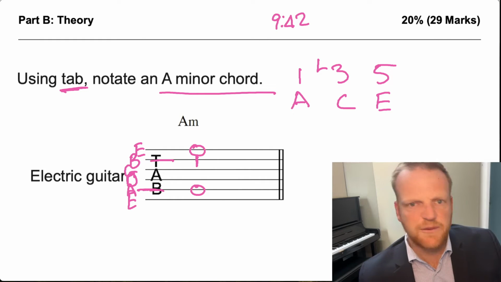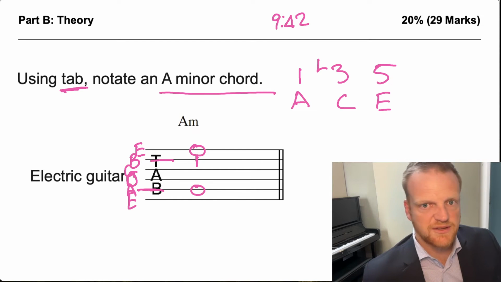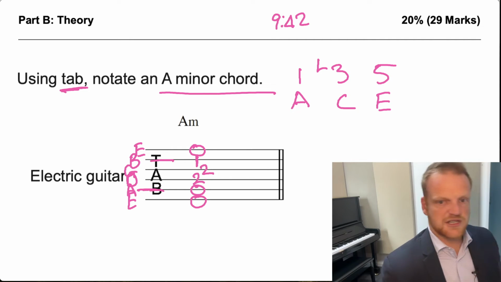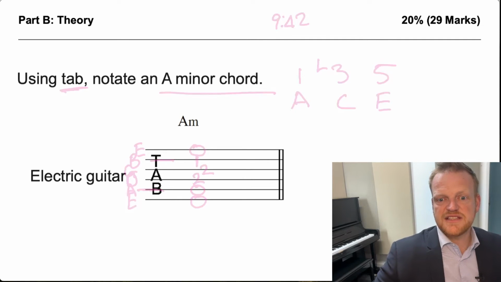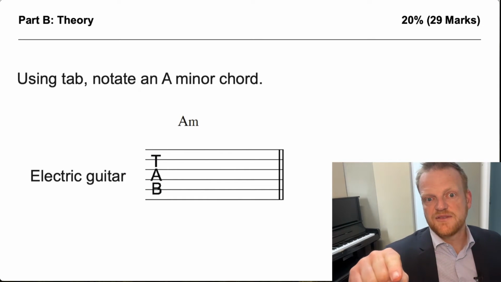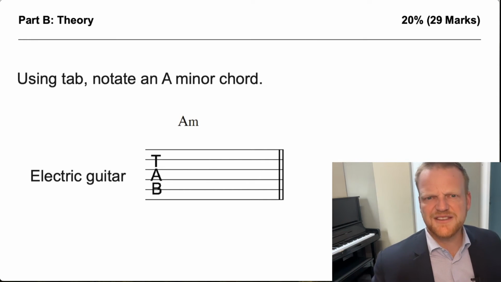Done. Now we could add more of the A minor, so maybe we could add every string in if we wanted to. So we could do things like, well, the E's in there, so we could double that up. There's another E there, G, A, so that's a 2. So we could sort of make that chord there. I'm not really sure how they're going to mark this question, but I wouldn't do those extra notes because you've got a good chance of getting them wrong. Again, this is a nice easy one to revise because you could just take a screenshot of this and then write out heaps and heaps of chords. It would take a while, it's a little boring, but you could do that. Is it useful for real life?